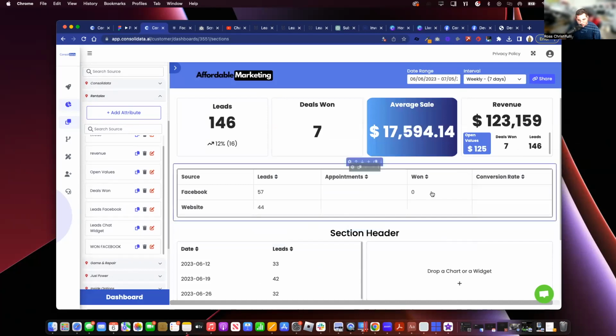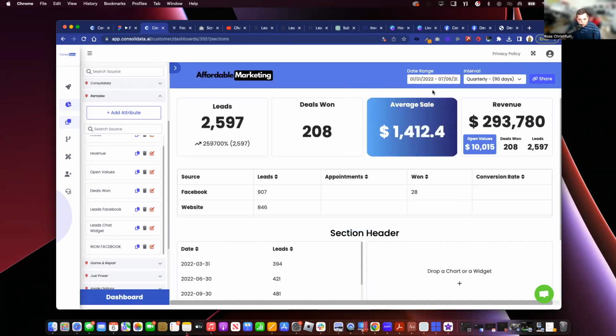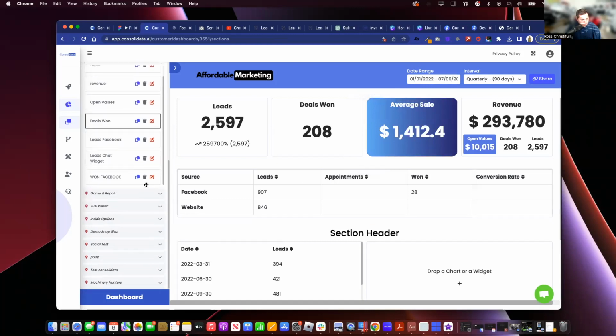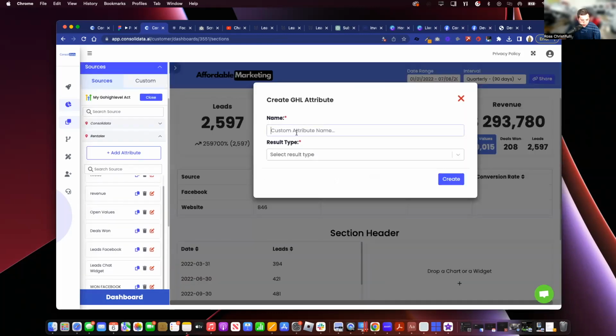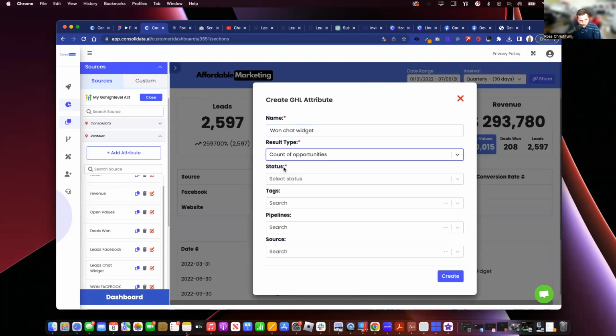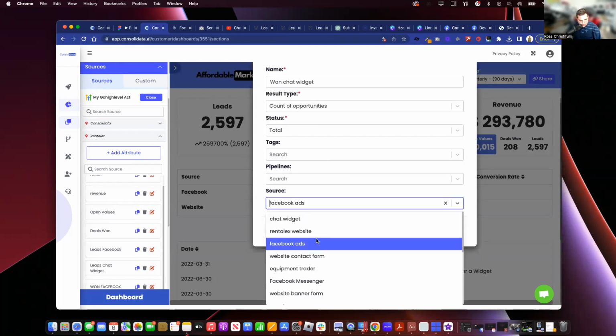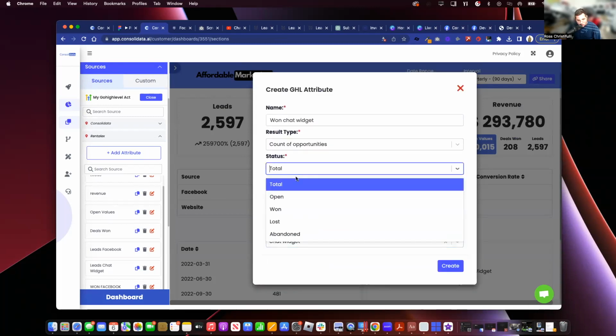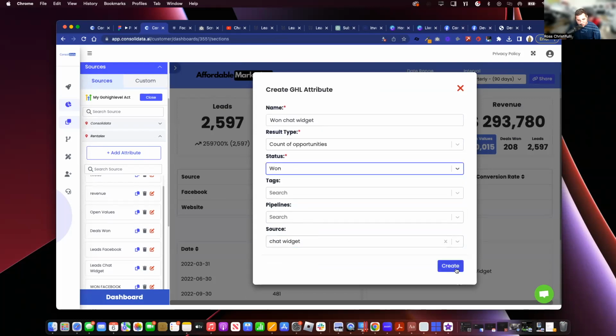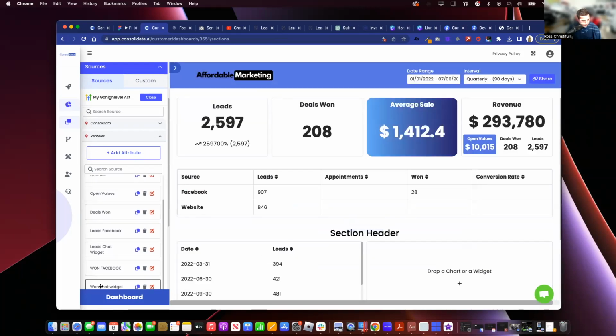So I'll put that here, and let's do all, that way we get a number, because these people are sometimes terrible about marking stuff. Chat, we'll just do, and I'm not running their ads. I should just say we're going to do one chat widget. Okay, so then we know that this came from the website.